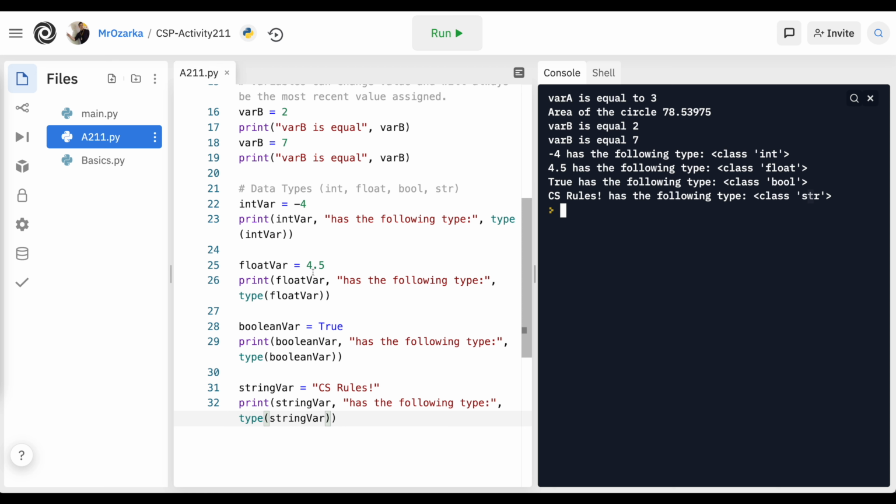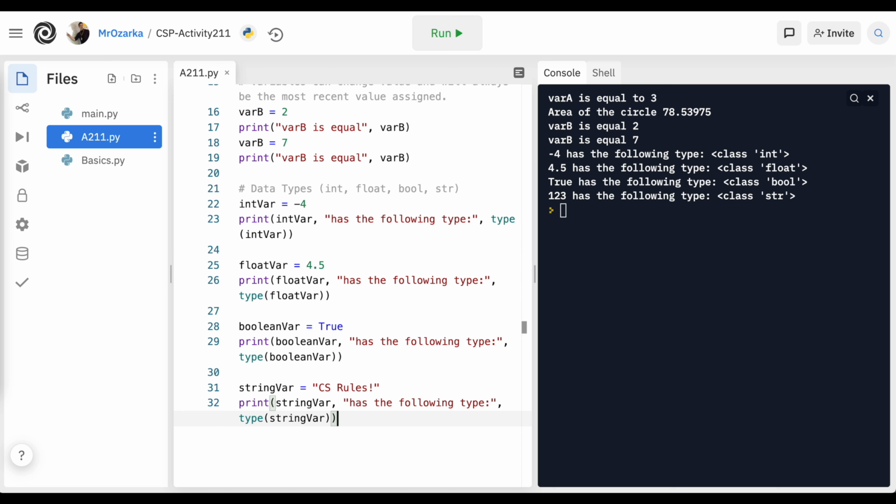So yeah, we have numbers with decimals. We have whole numbers, negative, positive, 0. And then we have the decimal number with the float. And then we have the true or false values for a variable. That's the Boolean. And then the string is just a string of characters, like letters. It is important that you could actually put in numbers here if you wanted, like I can just put a 1, 2, 3. But since there's quotes around it, it is going to treat it as a string. So if I run this, 1, 2, 3 has the following type of string there, even though it's numbers. That's because it's in quotes. So make sure you understand that.